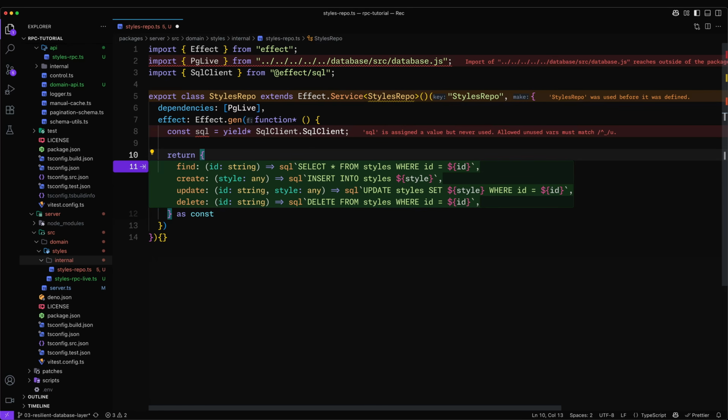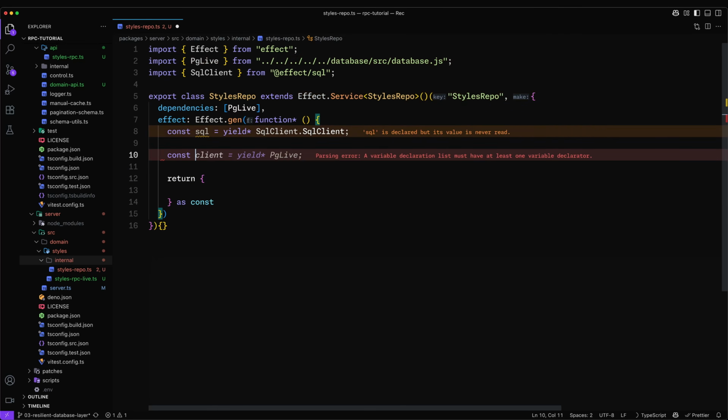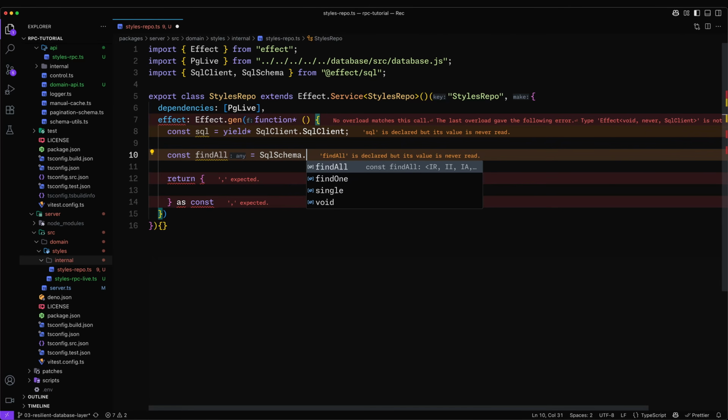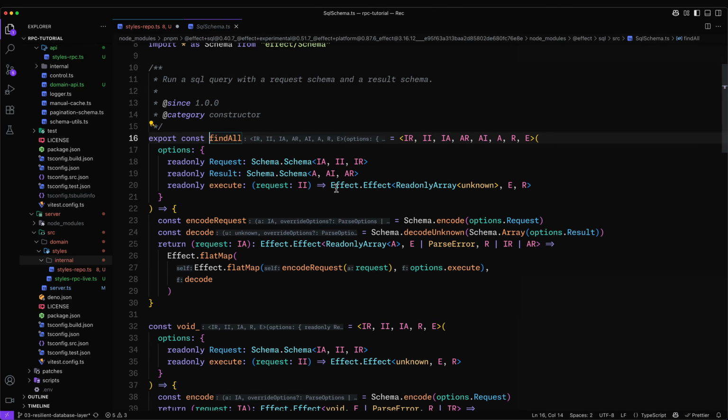So this is partially correct, but again, we're going to use the SqlSchema module for this. So we can say const findAll is equal to SqlSchema.findAll. And this will internally add for us a Schema.Array. So that means we do not need to pass in a Schema.Array of the result type.